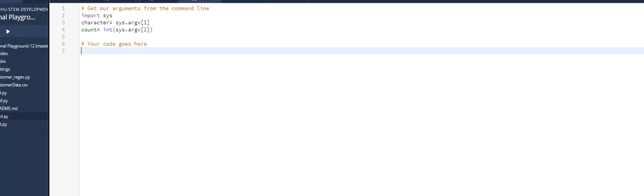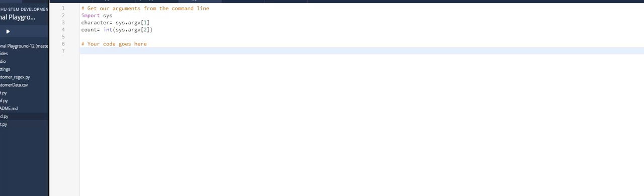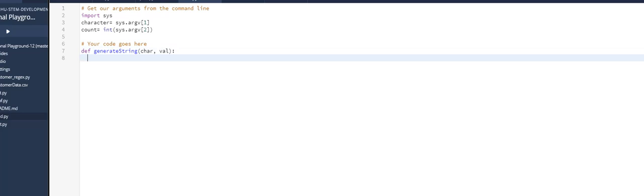And so we are going to do that. And they give you this. So first what we want to do is define a function, and they tell you it's going to be generate string, so we'll set this up like this, and type colon.